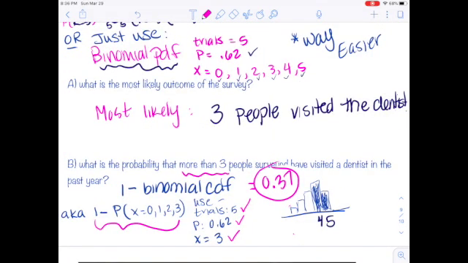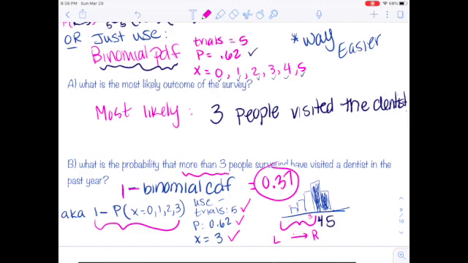Now if you want to use your graphing calculator to do this, you're actually going to find the binomial CDF of the left-hand side of the distribution because that's how binomial CDF works. It counts from left up until right all those probabilities. It's not going to find you the complement of 4 and 5. So we're going to jimmy rig it a little bit and understand that all those probabilities add up to be 1. So we're going to just take 1 minus the binomial CDF of up until 3.